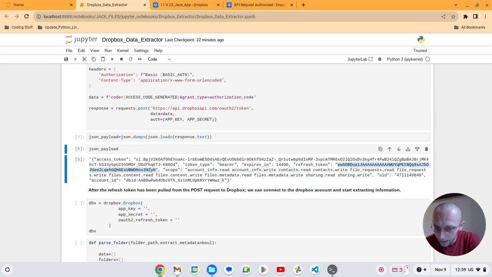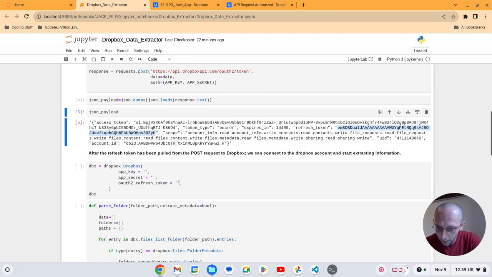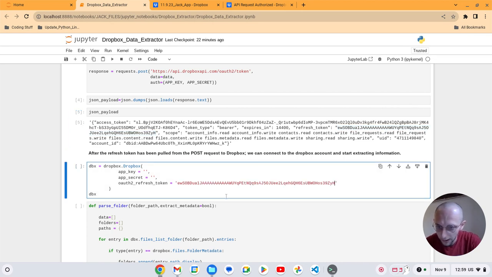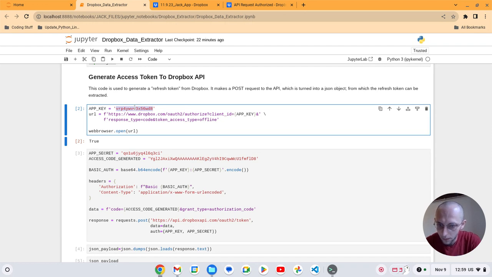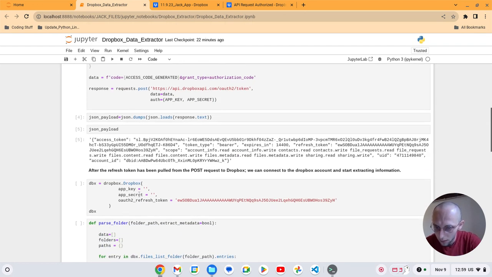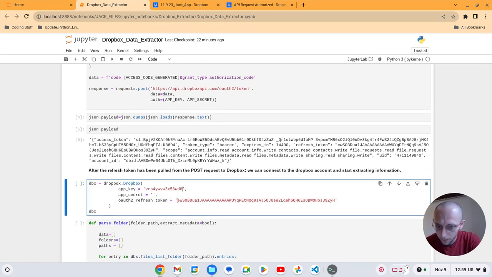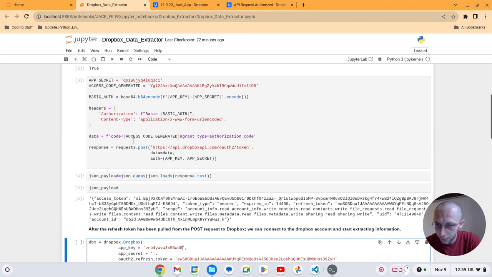So I'm gonna copy this, and I'm gonna fill in the information. We already have the key and the secret up here. And the secret is right here.